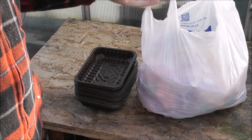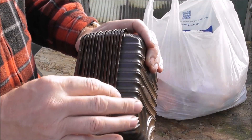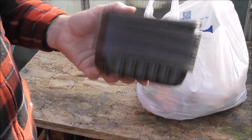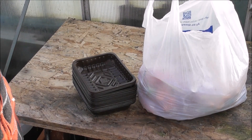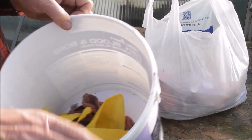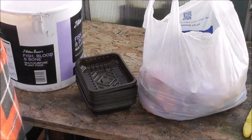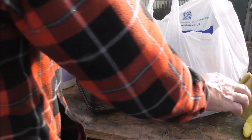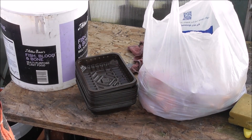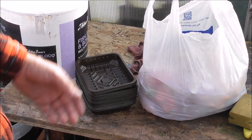So we've got these chillies - these trays were put back in the shed. Cracking things - these are what you get your mushrooms in from the shops, and they're great for putting different things in. We keep a whole pile of these. What we're going to do now is clear these out, get the old Marigolds on, some scrubbing materials, and get stuck into cleaning the greenhouse - hopefully if my chest holds out. Otherwise it's going to be a long drawn-out affair. We'll get these out of the way - we don't want them stinking of Jay's fluid.